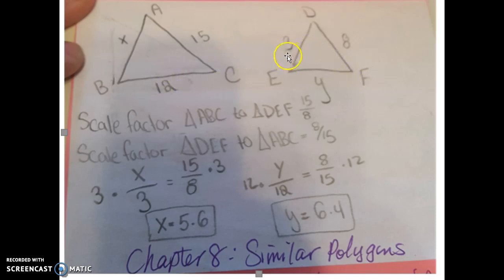I'm not going to pick 3 because 3 doesn't have a number with it. So I'm going to stick with my scale factor. So it's going to equal 8 over 15. And then to solve it here, to get rid of a divide by 12, you multiply both sides by 12. And that's it for similar figures. So make sure that you have all of that stuff written down, and when you do, press play again.